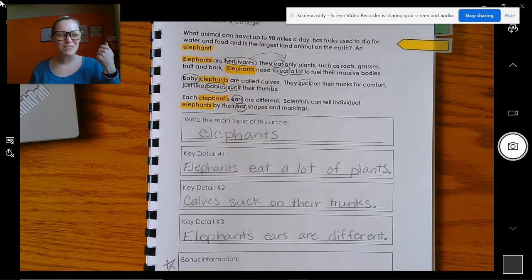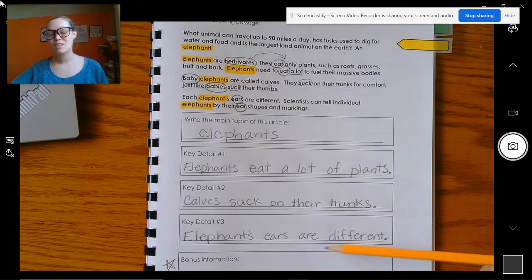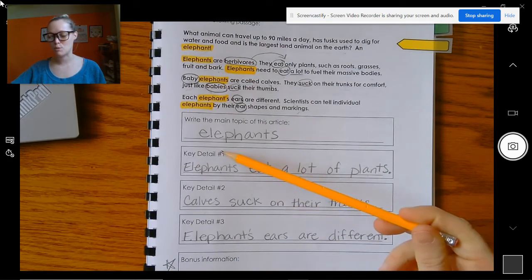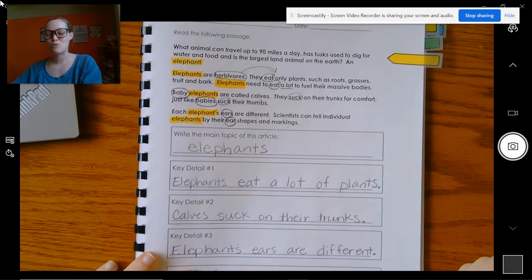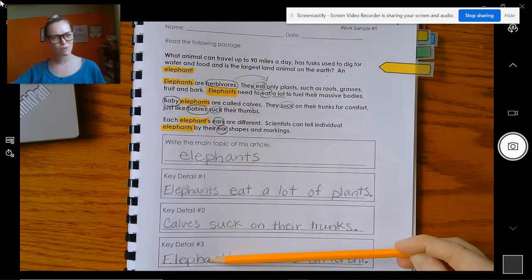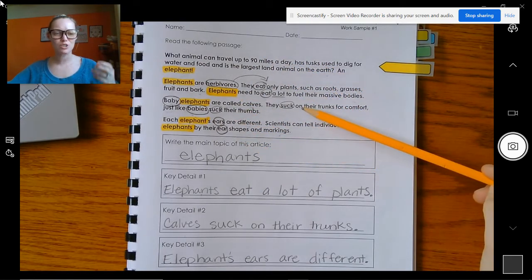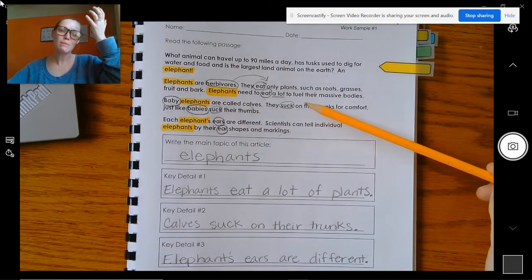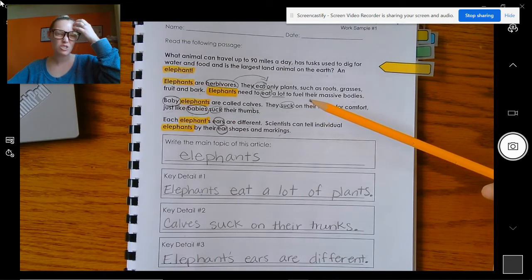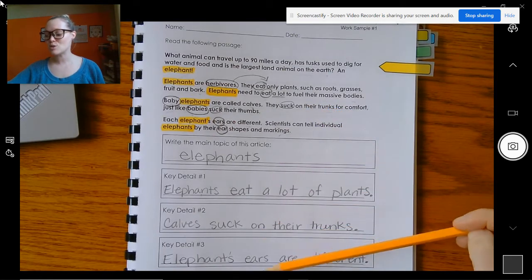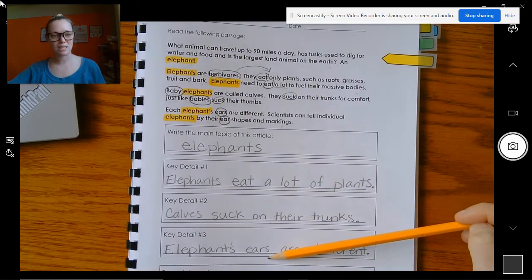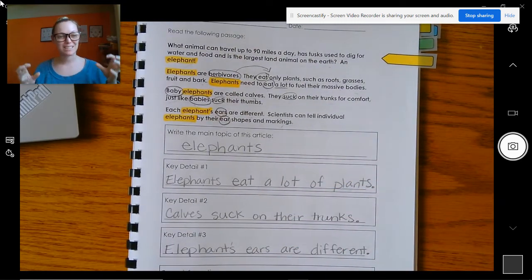And if you remember extra information from that, high five to you. If this is all you remember, that's okay because you got the main topic and the most important pieces of information, the most important details to remember from this text. And this is a much shorter amount to remember than this, right? This gave us lots and lots of information, too much for our brain to remember. Some of you might remember all of it, but for most of us, too much to remember. So this narrows it down into the most important details and the main topic or what the text is mostly about. We will continue practicing this next week.